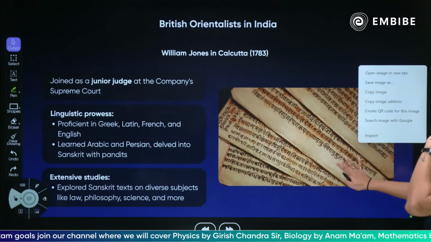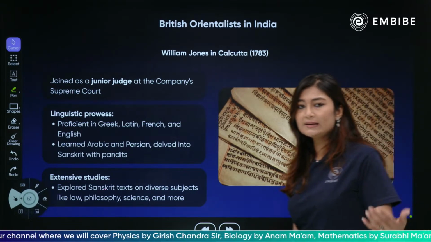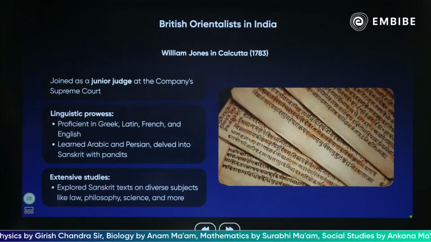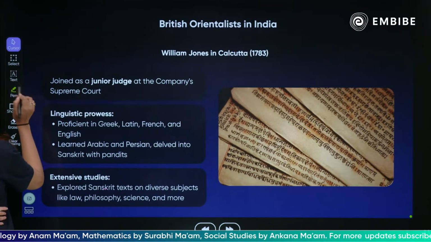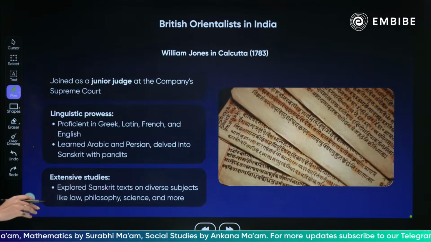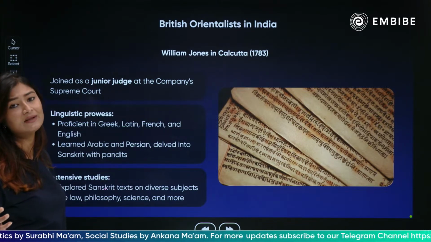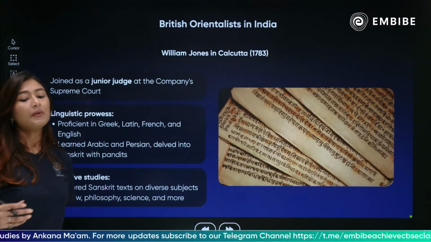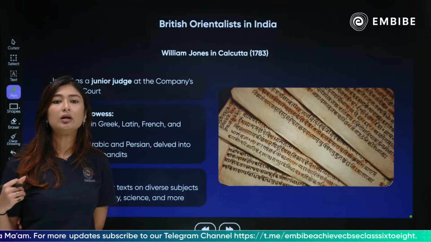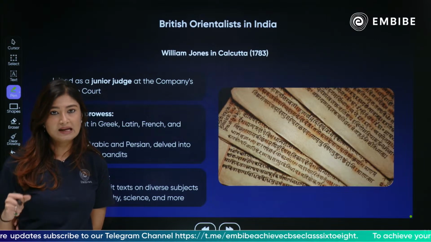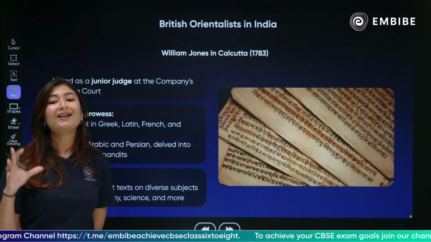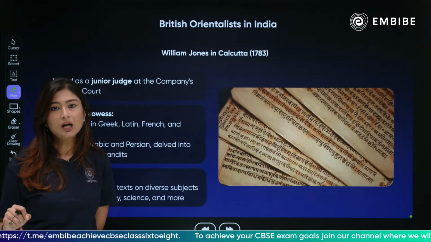So William Jones in 1783, तो 18th century की बात हो रही है, 1783 की, वहाँ से शुरू करते हैं, ठीक है? He joined as a junior judge at the Company Supreme Court. What do you mean by Company Supreme Court? Basically, bache, if you remember, I have mentioned it to you in Revolt of 1857 also, that when Britishers started ruling over here, the British government was not directly ruling. Earlier, the East India Company had come and set up the rule. And after the Revolt of 1857 is when the government, the monarchy over there took control of the Indian setup.